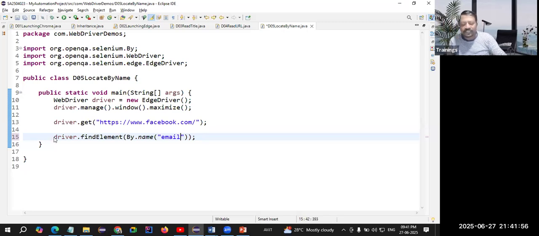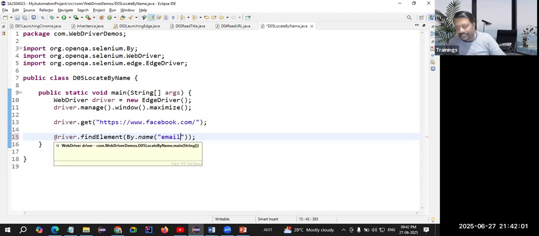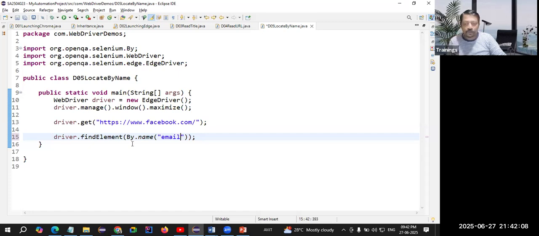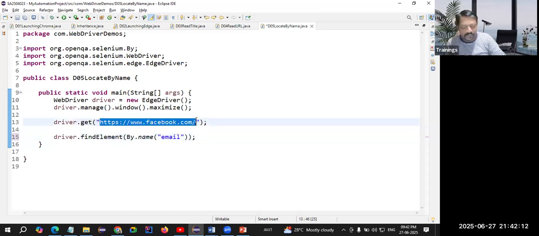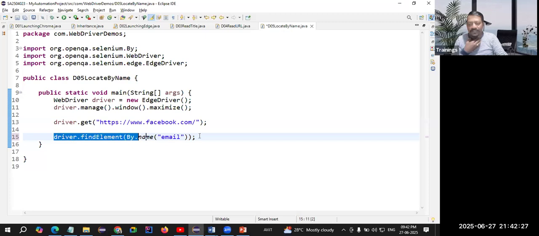What is the meaning of this statement? Try to understand. I am telling Selenium, dear Selenium, please locate a control on this page whose name is email. On this page, there might be one control whose name is email. I don't know what type of control it is. Just find that control. Is this statement clear, everyone?